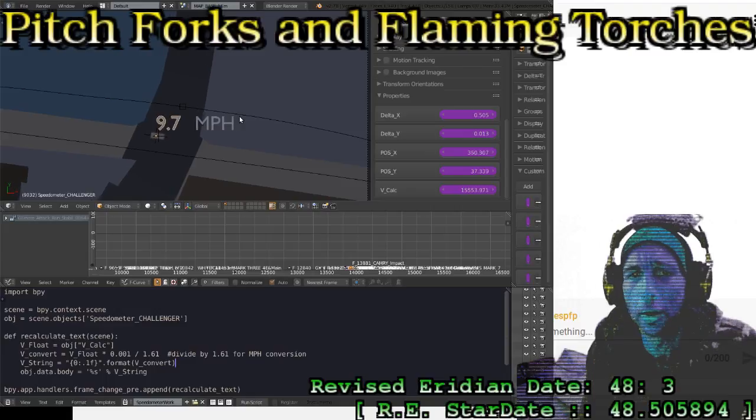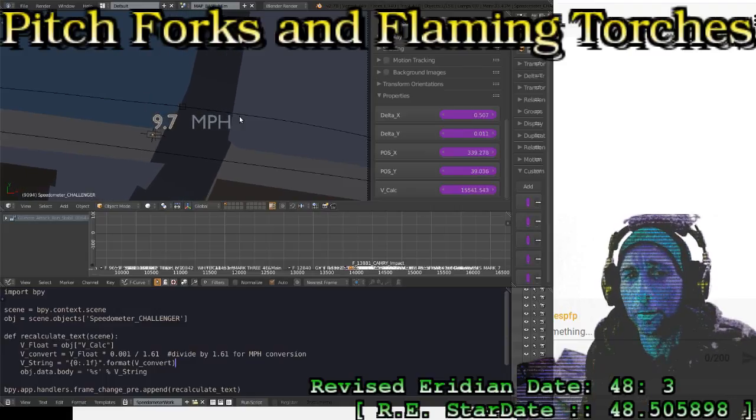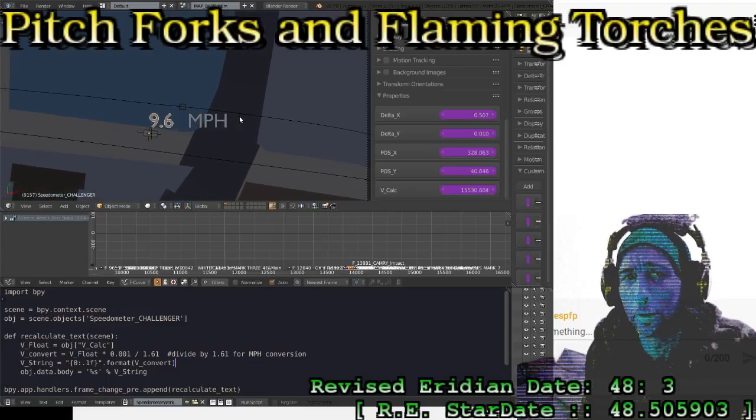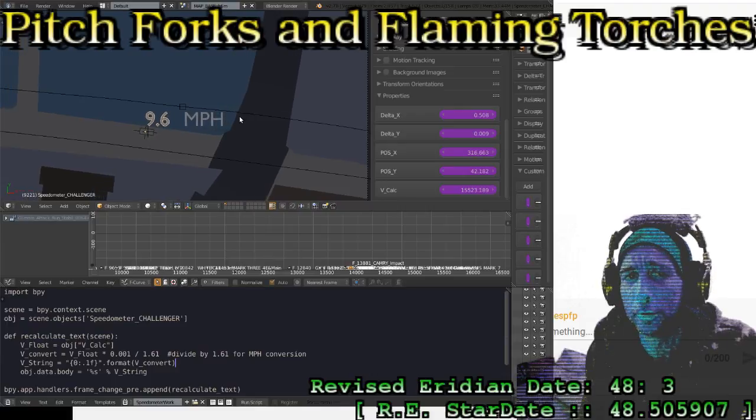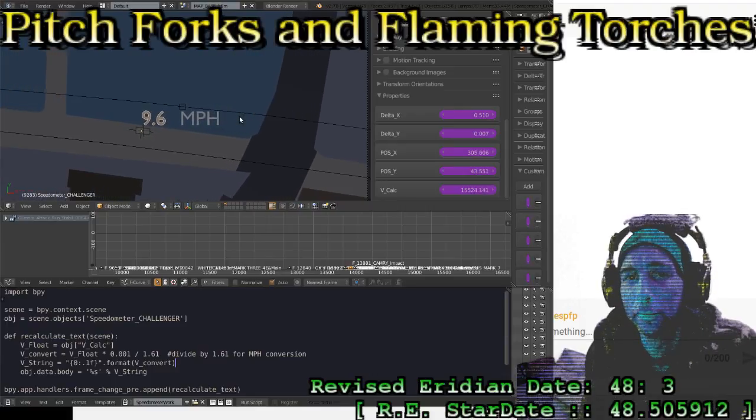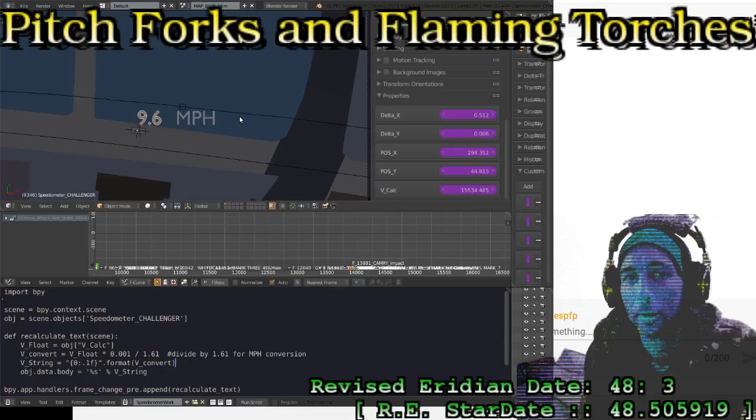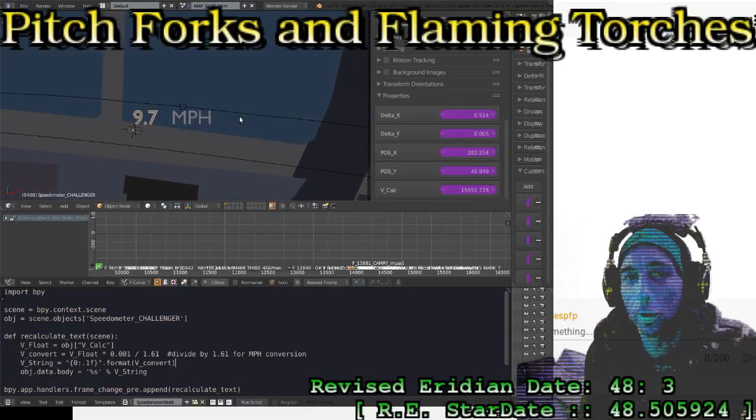So there currently aren't any stops plotted in here either. I'm going to be doing another curve for Mr. Challenger. But this worked out really well.